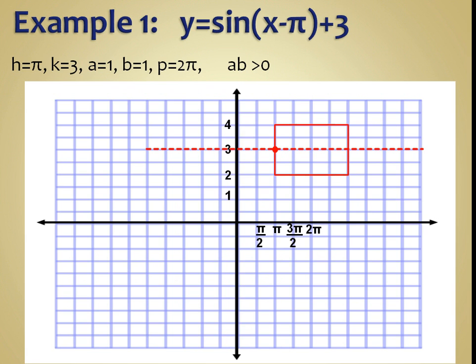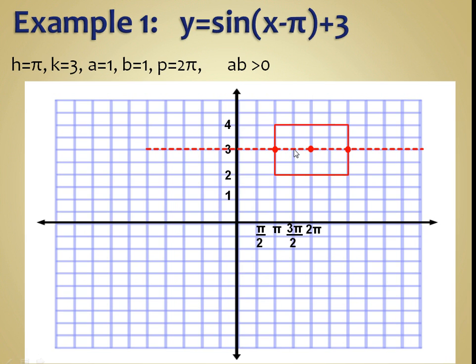Now, we also know that since we're beginning at pi and 3, we're also going to be ending when the box ends at the same height. So that means that my halfway point is going to be at 2 pi and 3, because my final point is at 3 pi and 3. Once I have my halfway point, then I just need to find my quarter points. Now, my quarter points are going to be found halfway between your initial point and your halfway point, and then halfway from your halfway point to your final point.